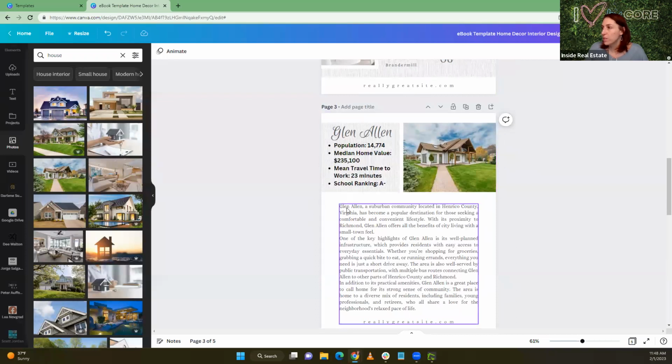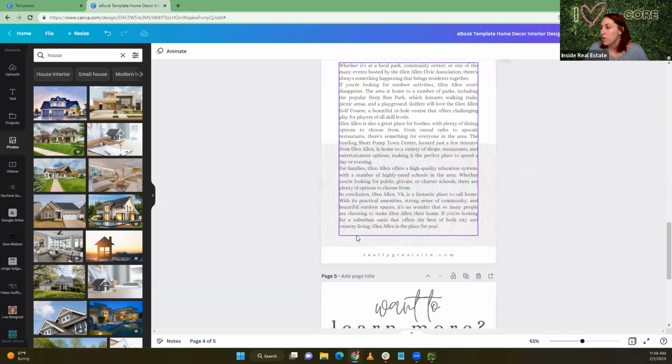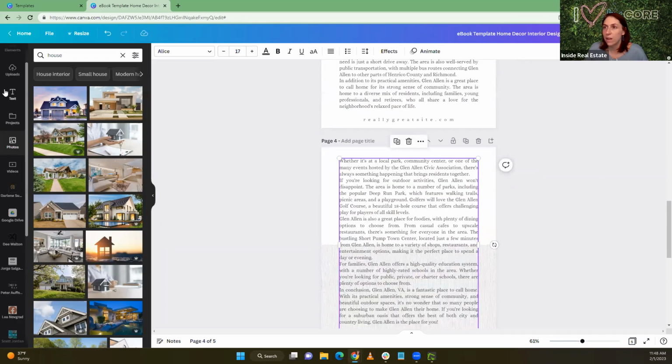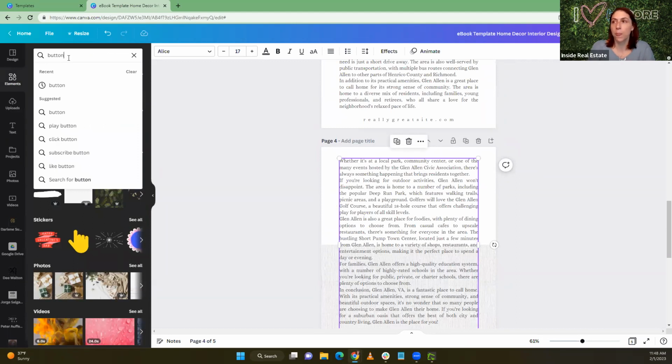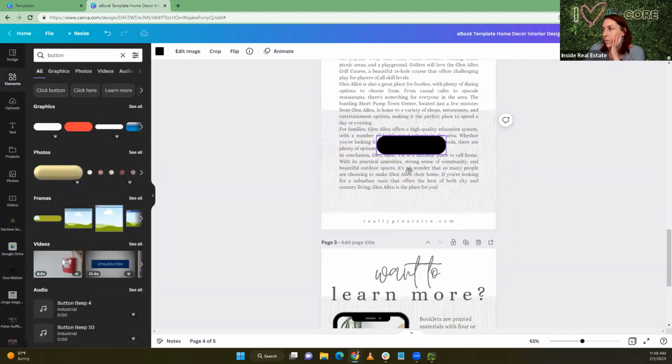And so then the other thing we're going to do, like I said before, is we're going to get some links in here. So what I'm going to do is put in what I love, a button. So I'm going to search for a button. And we're going to put it right down here.